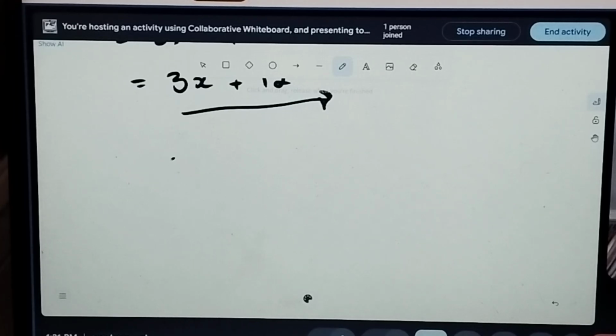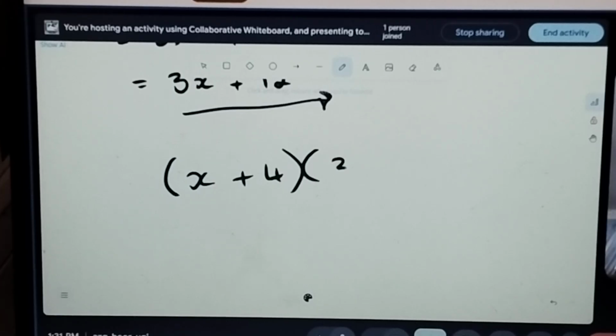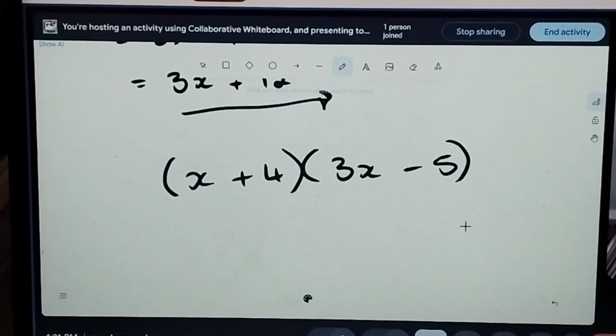they'll do a binomial, what we call a binomial. So you might get x plus 4, and you might say times 3x minus 5, maybe. I'm just making stuff up as I go along. So what you've got to do, remember I said everything outside the bracket must be multiplied by everything inside the bracket. In this case, I have two things in the first bracket that are going to have to be multiplied by two things in the second bracket.